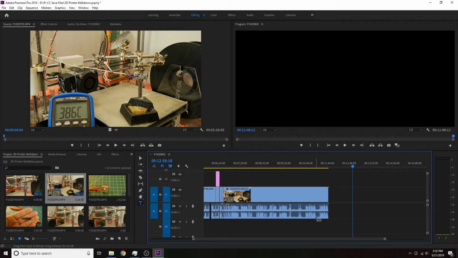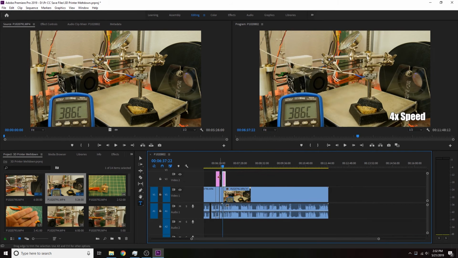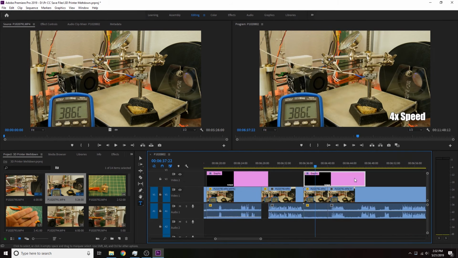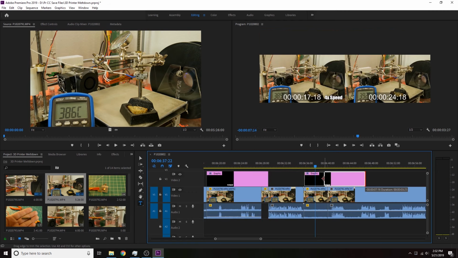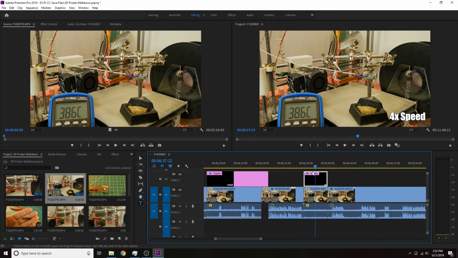So what you have to do is go to the end, hit Control V, and then go back and move it up to the upper layer here on the video 2 track. And once that's done, we can come in here and we can just trim that guy down, and then we have the exact same 4x speed label as we do over here. And we can also mute the audio on this because we really don't need it, because it's just kind of annoying.